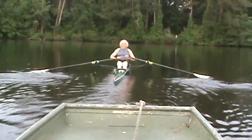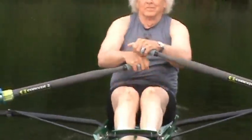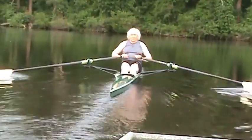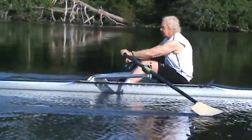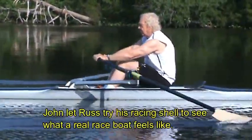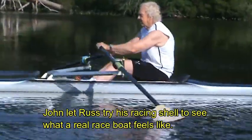That's the way. Good. Very nice. Good. Just let the blade slide along the water. Square them up. Don't fight them. Straight through. Keep that low. Feel the glutes. All right, coming straight through.